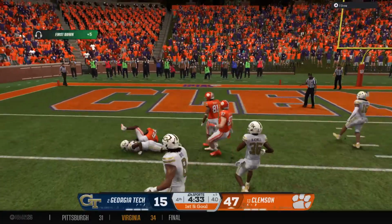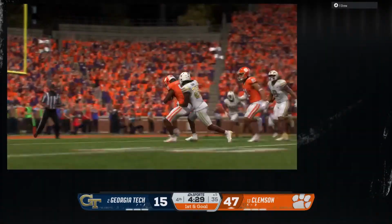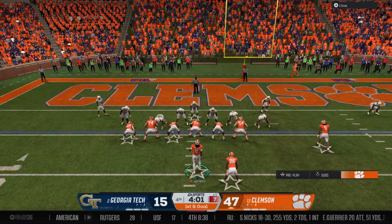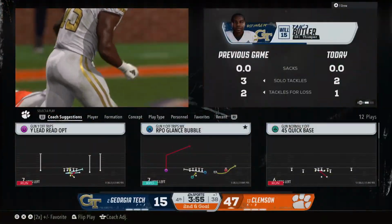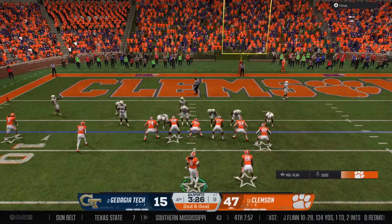And they tackle him, but a solid gain down to around the 5-yard line. You know, I'd say this run is pretty emblematic of what we've seen all day long. No matter what they've done on offense, the guys up front have controlled the line of scrimmage. They've given the quarterback time to throw. They've been able to run, really, whatever they've wanted to. That's why the points are going up on the board.